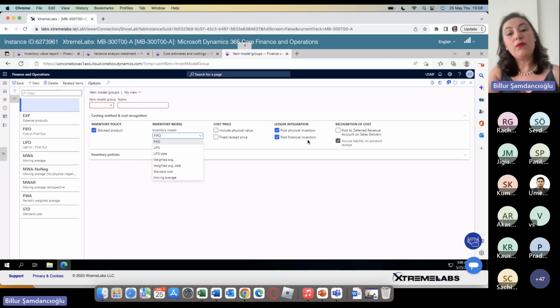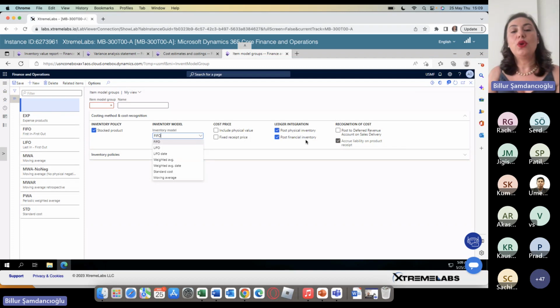For example, in Turkey, we do not select post physical inventory because legally we cannot post any transaction during creation of the product received or any other transactions that physically occur, but we post financial inventory. But in Europe, I know through my implementations, both of them are clicked. So it's very important to track your costs not only at the end of the month, because the end of the month is too late.